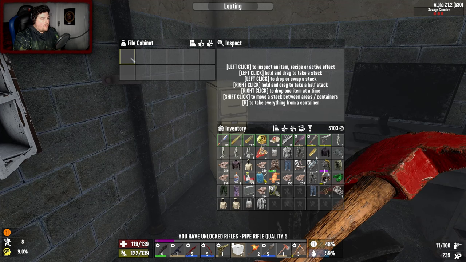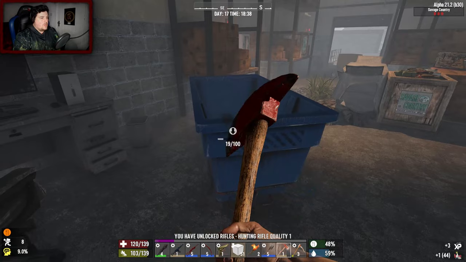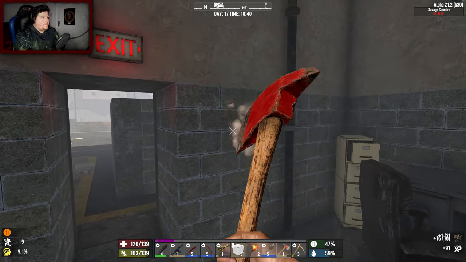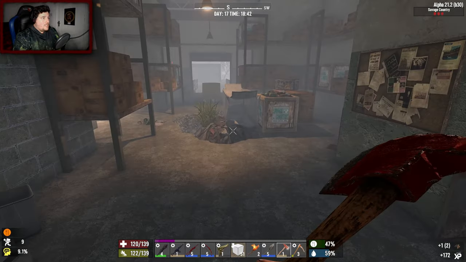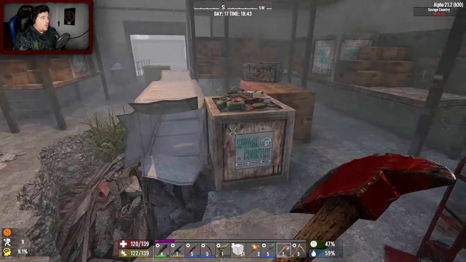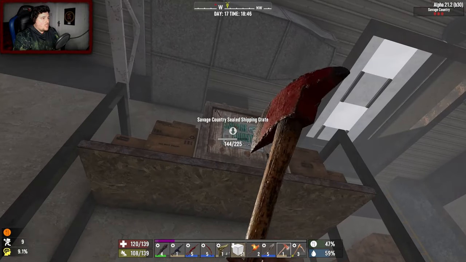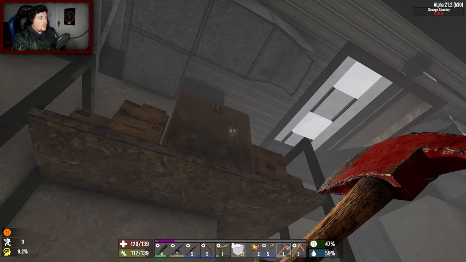Rifle world, pipe rifle, quality 2. I'm miles ahead of that. Miles. Hunting rifle, quality 1. I've got a quality 5 hunting rifle. Game's gonna have to catch up. We are almost done. So, what's that? 3, 4. 4 Savage Country shipping crates. That is a good deal.